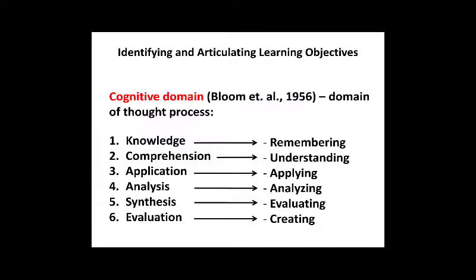So remembering, formerly knowledge, was the only category and had no subcategories. Now, in the revised version, remembering is subdivided into smaller categories. Under remembering, there is recognizing, which has a separate set of objectives or behavioral terms. There is also recalling, which has its own specific set of behavioral terms. But recognizing and recalling are both under remembering.